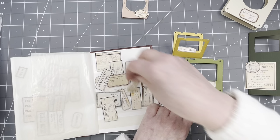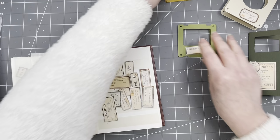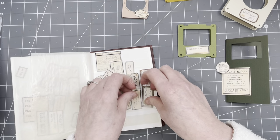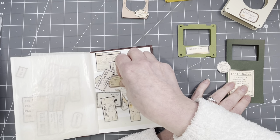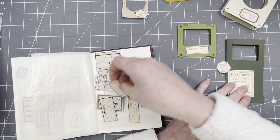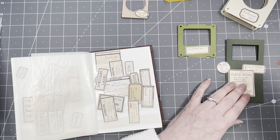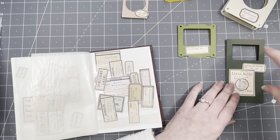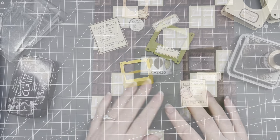I'm gonna have this one on here. So these are the labels that I'm working with. I may add one more over here. I think I want to add another one here: Entomology specimen. Oh yes, I'm gonna have this on here. I'm gonna tell you why, because I'm also gonna stamp a bug on here. So that's it for the labels.